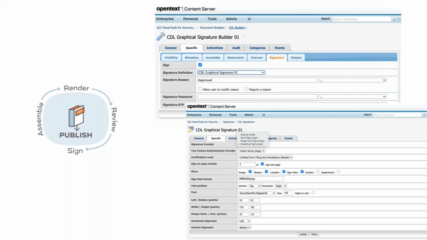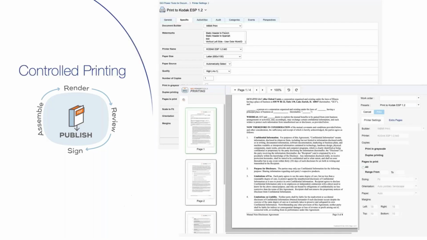So you can have a graphical representation of an individual signature show up on the document. We store the approval information on the document so you can use that for audit compliance and other purposes as needed. So there are lots of options when it comes to graphical signatures.